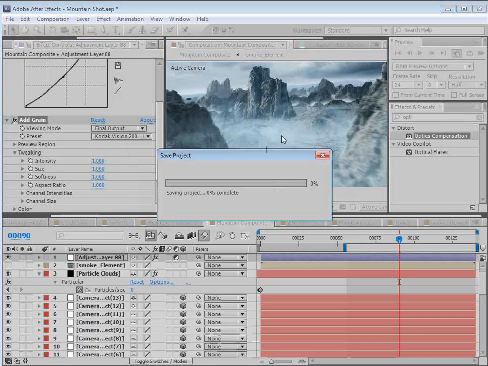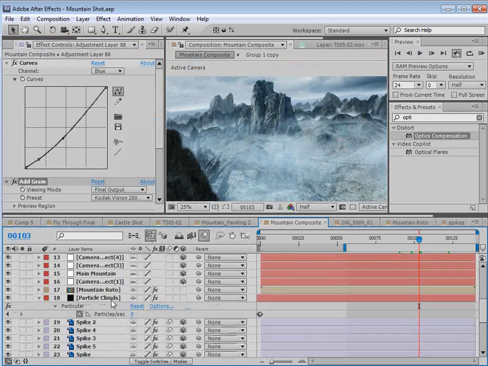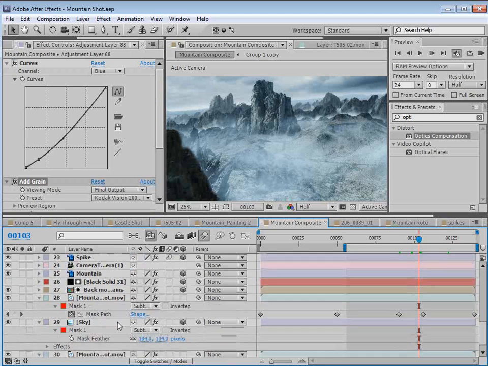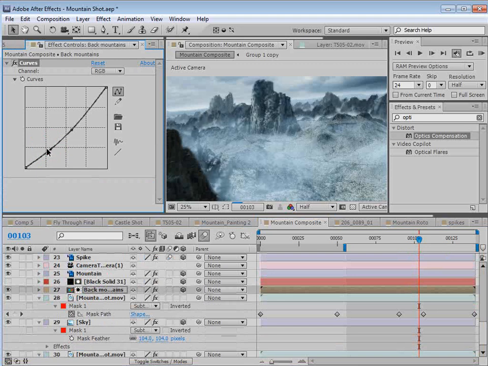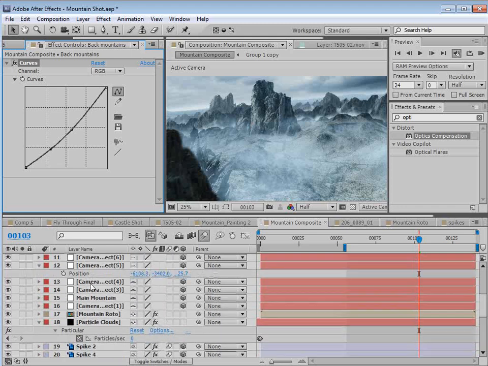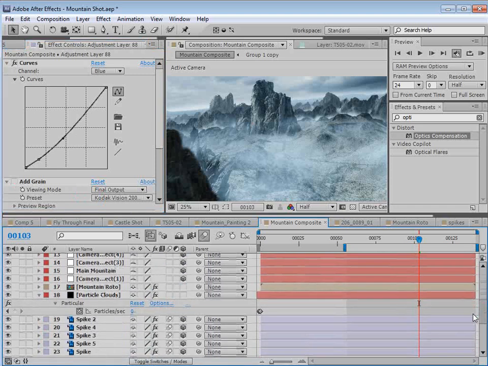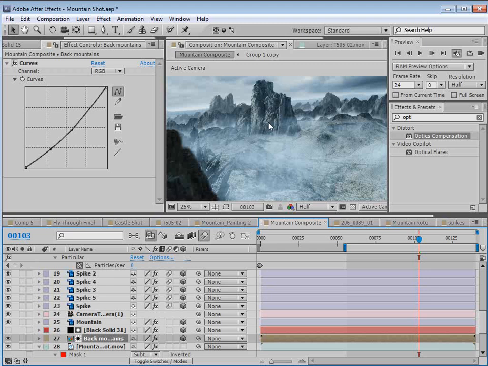Yeah, it's pretty cool. Once you get all of the elements in there, I would go back through and give them a final color correction. Like these back mountains look like they're probably a little bit too dark now, because once we get that smoke in there, it lightens everything up. So just make sure things blend together. We'll shut that grain off for a second. You want everything to seem realistic, like it's part of the same scene.